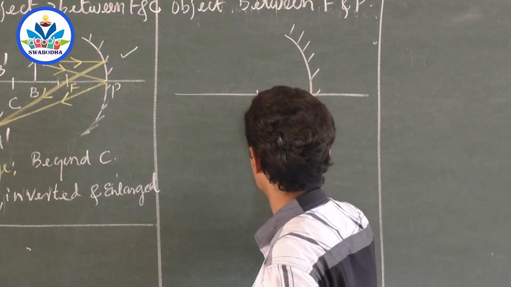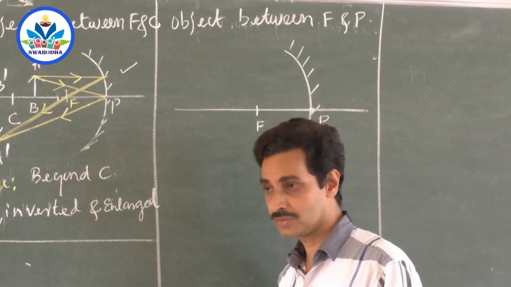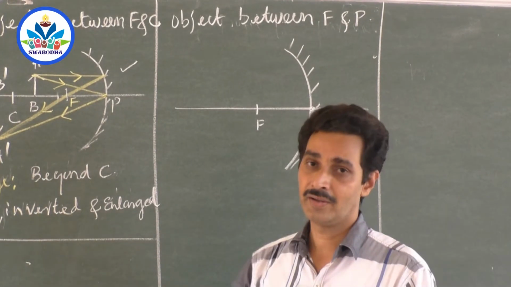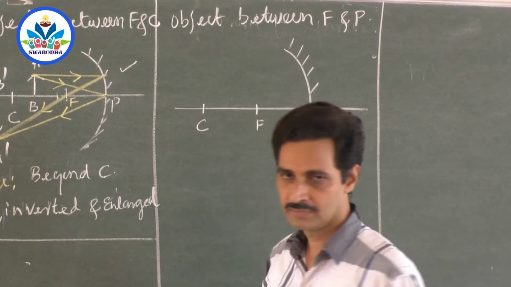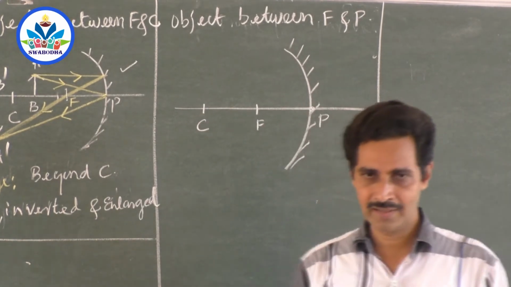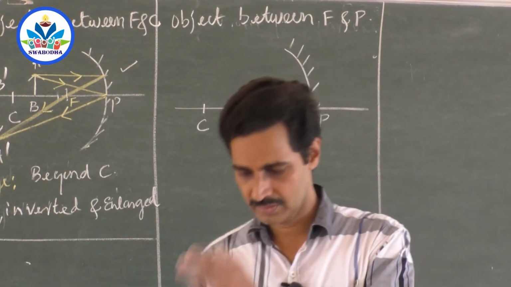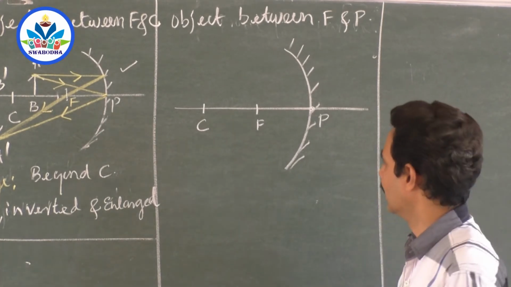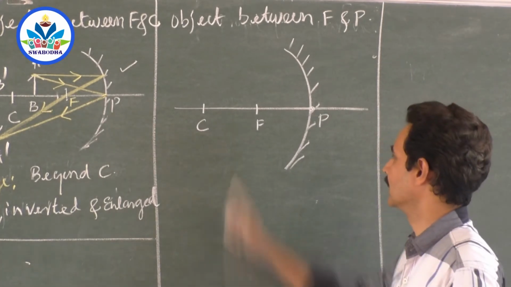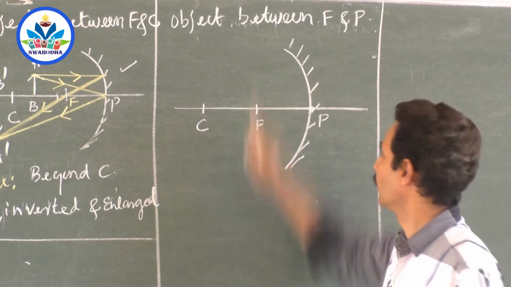Say focus. Geometric center is called pole. Every time I say the definition, so that when you repeat it 5 or 10 times, it gets printed permanently. C, center, right? So along with understanding the things, we must know how to reproduce it in the examination. That is also very important. How to remember it for the examination. Okay, so this is the center, focus, pole. This is the point where parallel rays meet. This is the center of the whole curvature.